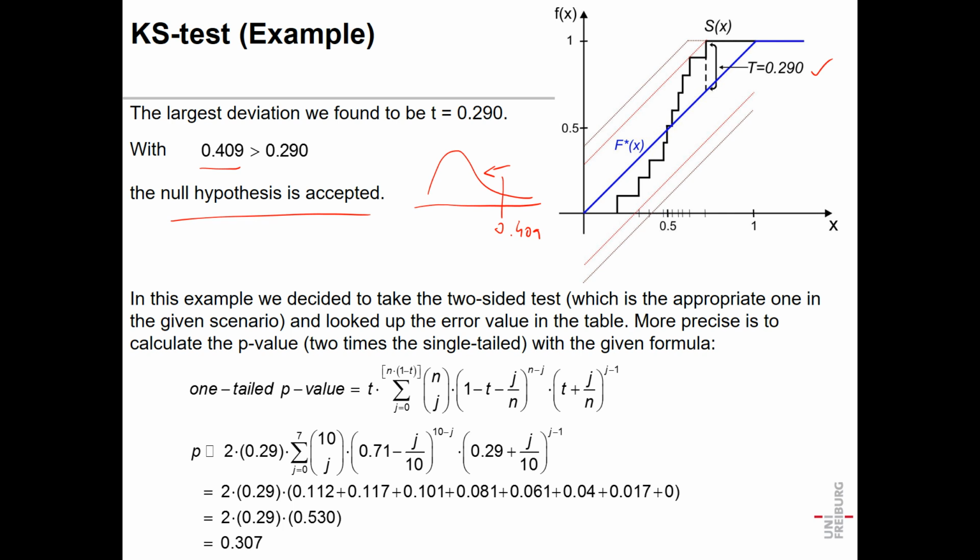Okay, so the same way we can also calculate the p-value of the distribution. So what will be the value actually here? And this way we use the distribution, remember, that we said just a few minutes ago, but we multiply by 2. Here is the 2, because it's a two-sided test. And if you calculate this, the p-value will be 0.307, which is much larger than 0.05 that we have set. So it's really, truly not different.